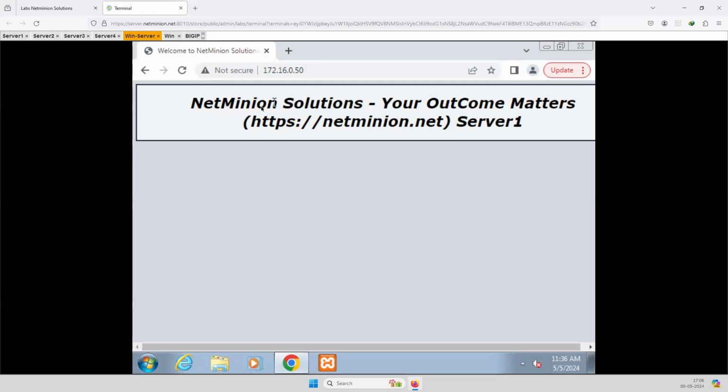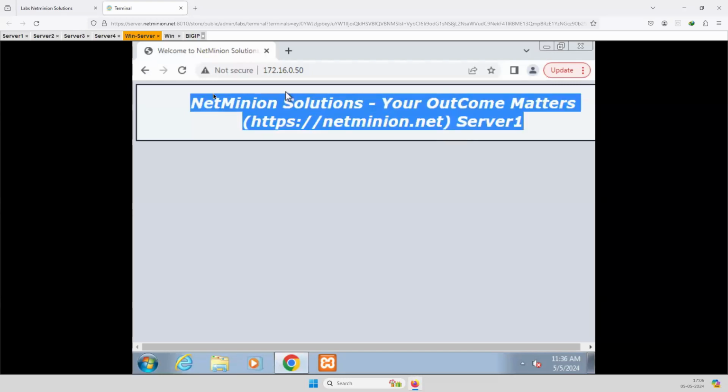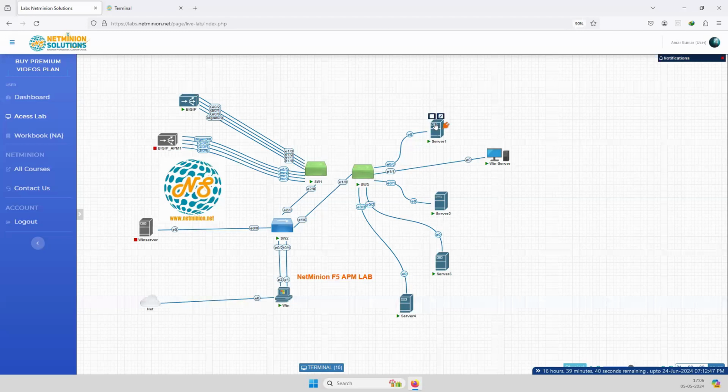Now I just want to authenticate a user while accessing this website. So I can do the authentication at two levels. Either I can go and configure an authentication page on this server itself using some code, or I can enable the authentication on the virtual server itself. So let's say there is some application which requires authentication, and if you do the authentication there, you need to change the entire architecture of your application. So you don't want to make changes at the application level. However, you just want to push the authentication.